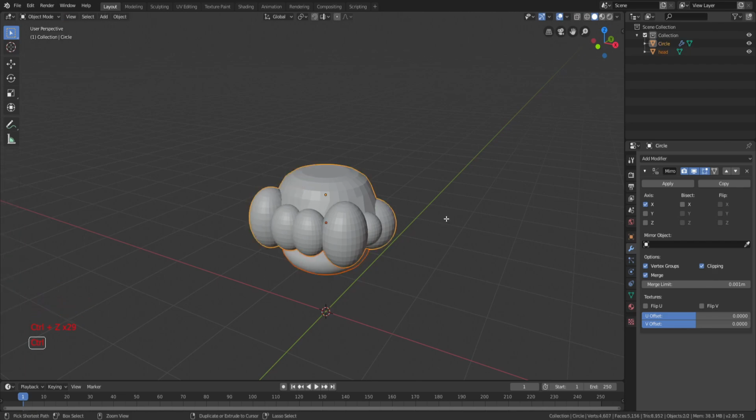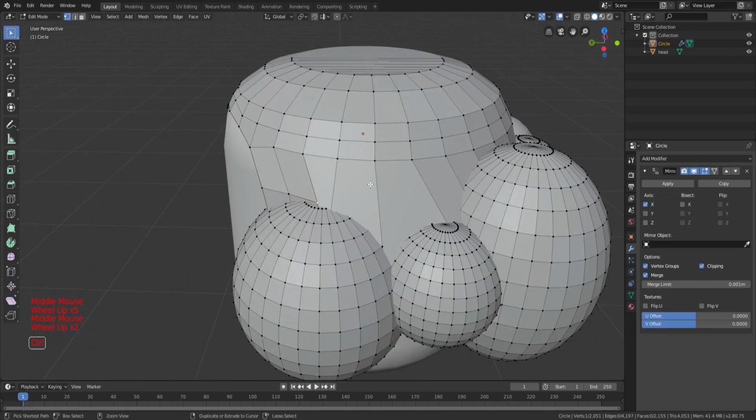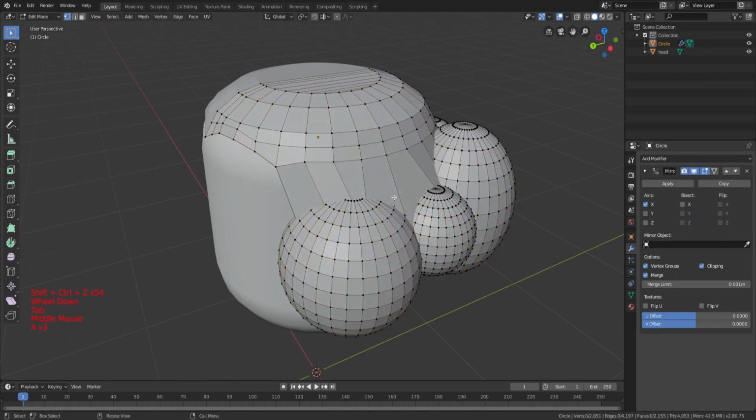Wait, so let me undo everything. Okay, I'm not able to undo it. Okay, never mind. I'm just gonna work with this.